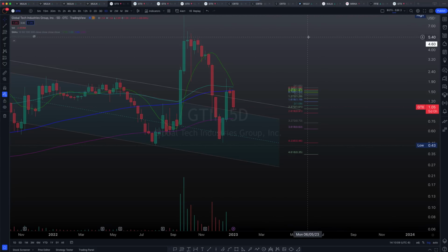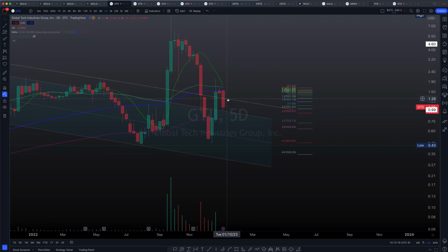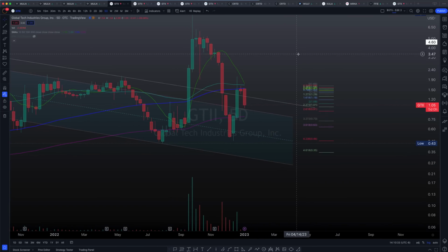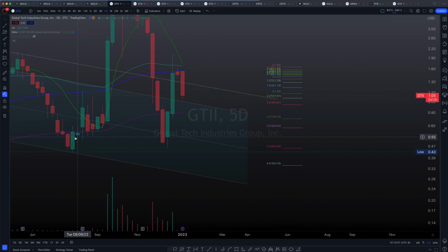Okay, so we're going to start off with the higher time frame analysis, and this is going to be on the 5-day chart. This is the chart that we were talking about yesterday regarding the descending channel that we're currently above, and we implied the potential of coming back to test our newly converted resistance into support, since you can see here that this is a massive green candle that we have in the 5-day chart, and we have not come back to do so just yet. So there are some important, very key targets here that we need to go over, as it does give us some clarity into the downside.